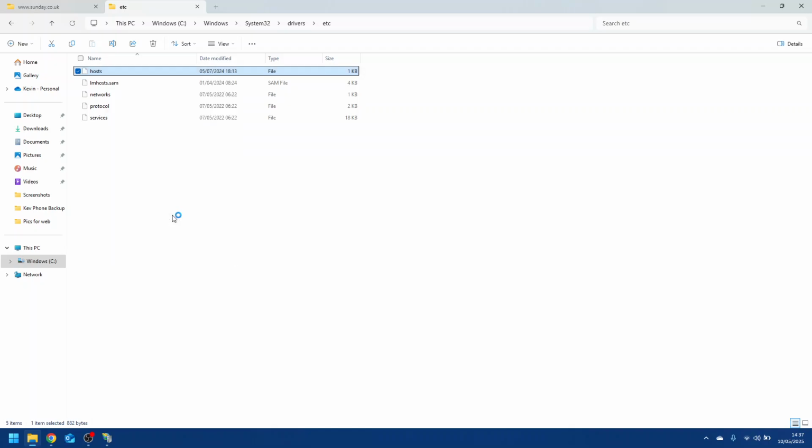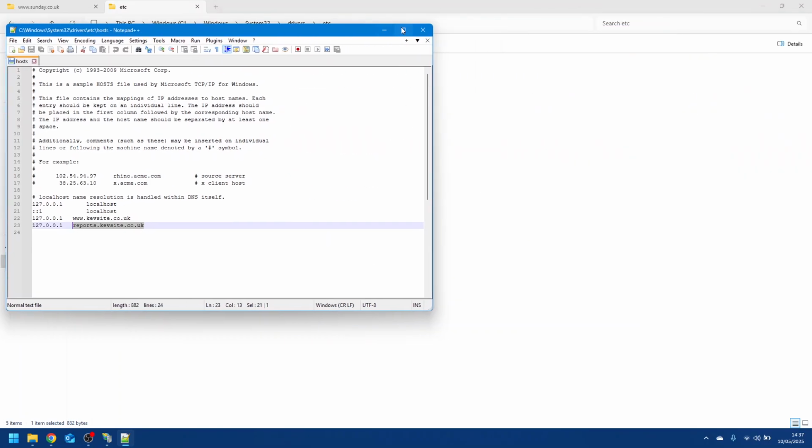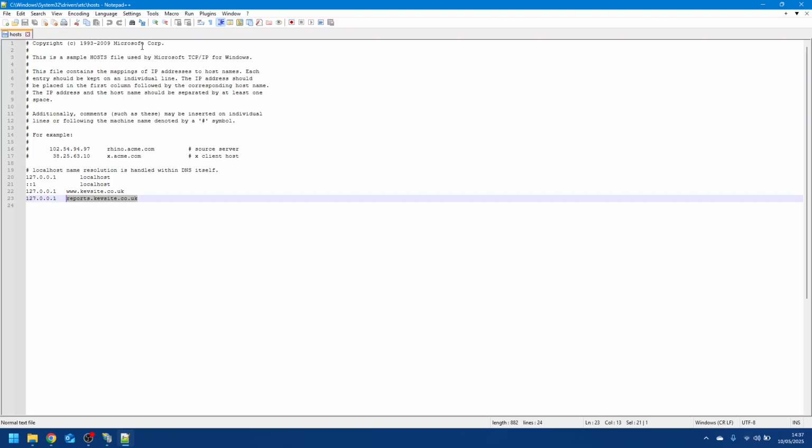So let's edit with Notepad++. Now, Notepad++ is a free program and it's great because this is a system protected file. Now, if you did this using Notepad, you'd have to make sure you run it as administrator.